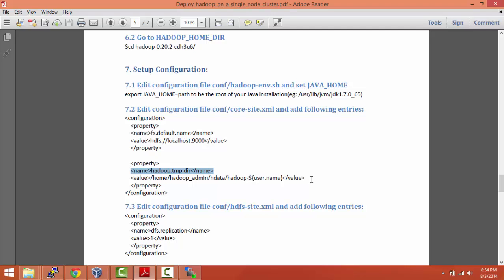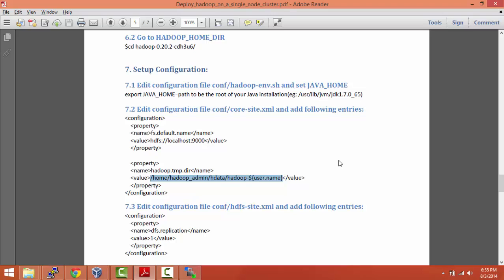All the data will be stored in this directory. This will be the root of all the directories.